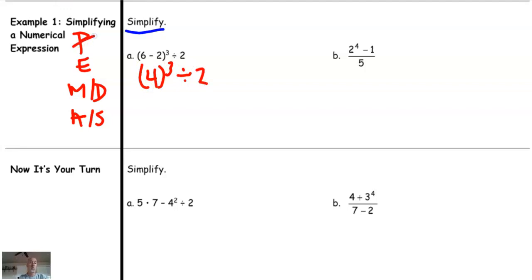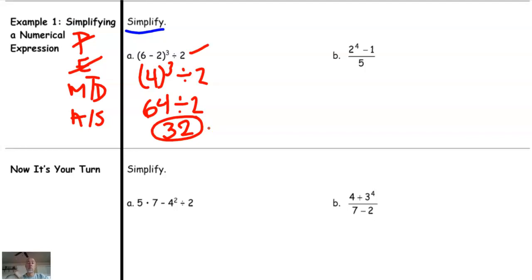We've done the parentheses, then we're going to look for exponents. If you can find exponents, do them. If you can't, you move on to the next. There is an exponential number, 4 raised to the third power. And you remember from the first lesson that means 4 times 4 times 4, which is 64. We've done the exponents. Now we're going to look for multiplication or division. And there is division in this problem, but not multiplication. 64 divided by 2 is 32. And we've taken this expression and we've made it as simple as possible. We've simplified it to make it 32.